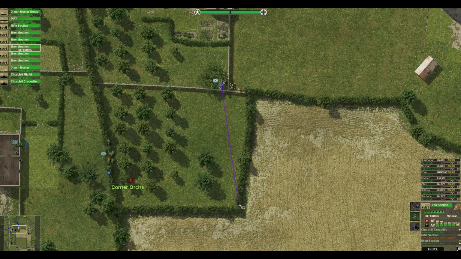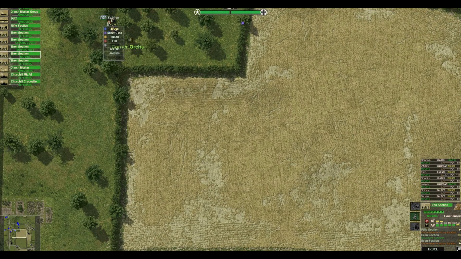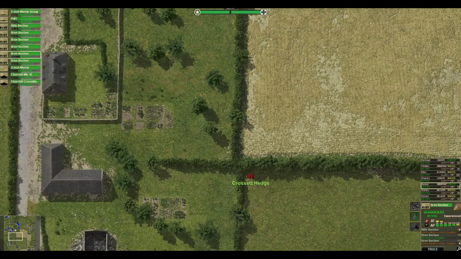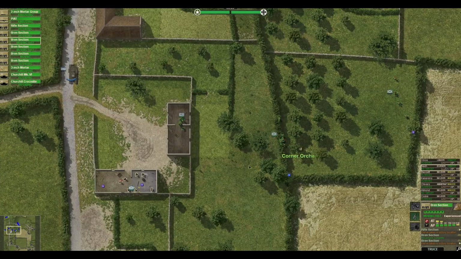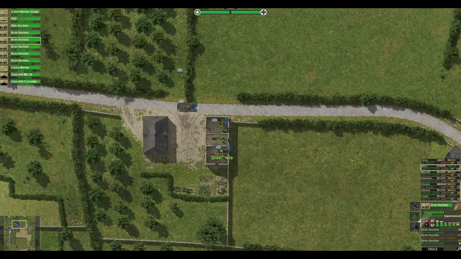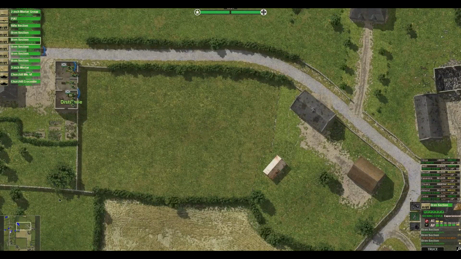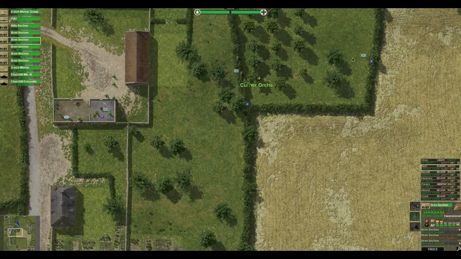But once again, it seems like area secured. It's all clear here. So let's have you move down to that cross in the hedgerow. And what that gives us is the opportunity to move up the platoon HQ squad. So this looks like a barn or something like that. So I'm going to have them post up here. And then we'll focus on this section of the infantry for a while, since we have the buildings we wanted to take.